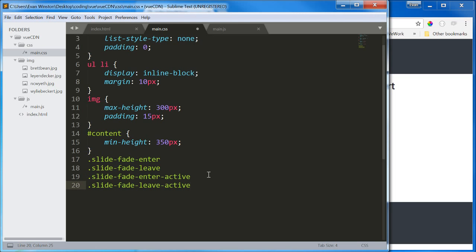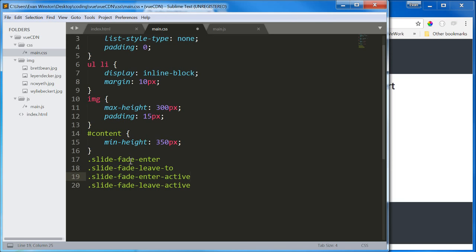For our purposes, however, we're going to just create a very simple animation. For our purposes, these are the four that we're really interested in. So this is the name that we chose, enter, leave, enter active, and leave active. I'm sorry, it's not leave, it's leave to. There we go.